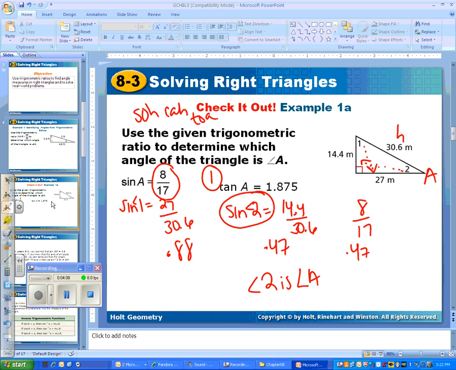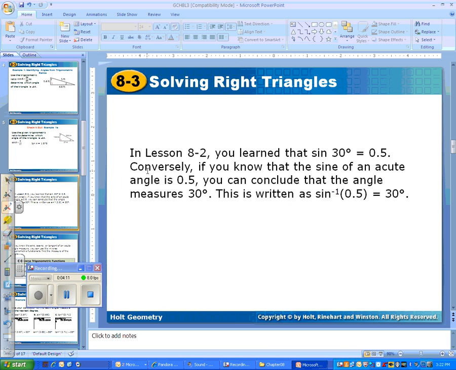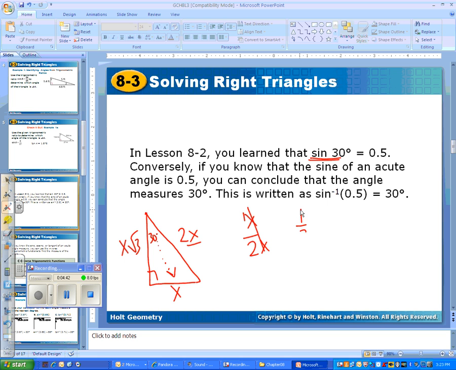The second thing you guys are doing: we learned in the last section that sine 30 degrees equals 0.5. When we had a 30, 60, 90 triangle, this one's 30. Our ratios were always x, 2x, x radical 3, because these are special right triangles, and we're going to keep talking about them. If we wanted to do the sine, that would be opposite over hypotenuse. So x over 2x. These reduce down, and you're left with the sine of 30 degrees is always 1/2, or 0.5.